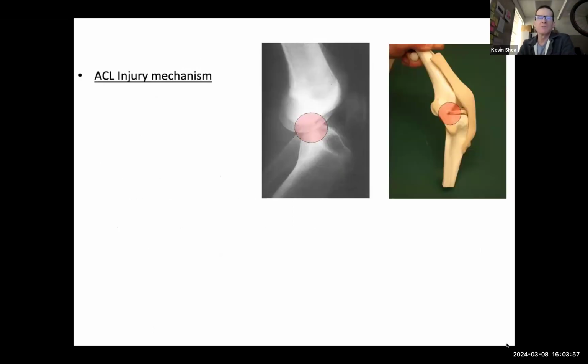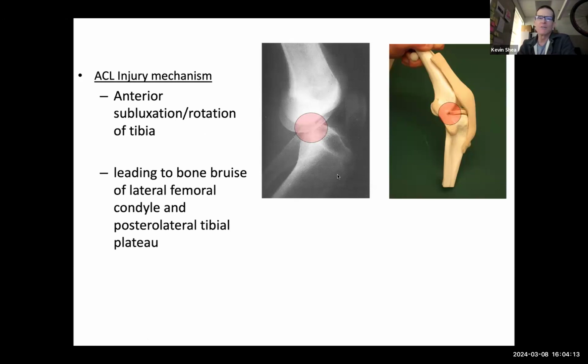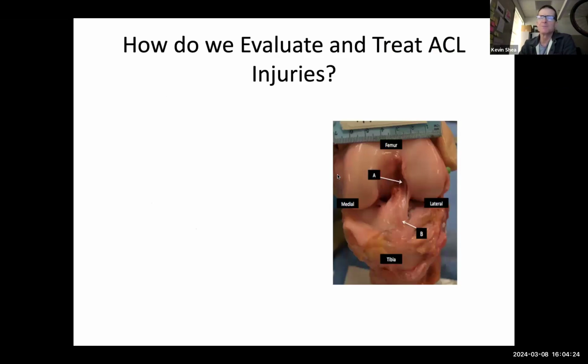The ACL injury mechanism in some ways is kind of a partial dislocation where the shin bone, you can see on the screen here, shifts to the front and partially dislocates, tearing the ACL and sometimes causing bone bruises or meniscus tears. So we call it an anterior subluxation and rotation or twisting. And you can frequently see on that lateral part of the joint, or the bone condyle area, a deep bone bruise both on the thigh bone and on the shin bone. And so it's pretty commonly seen with kids with ACL tears.